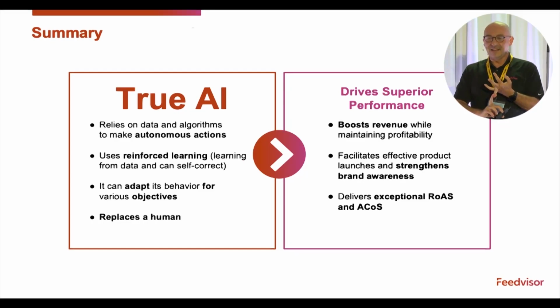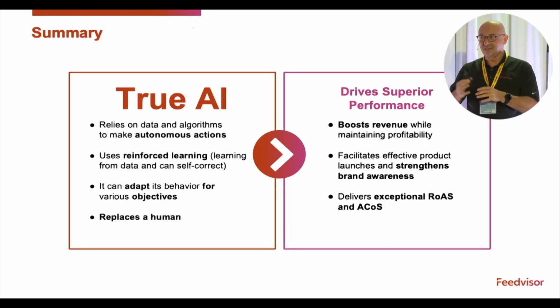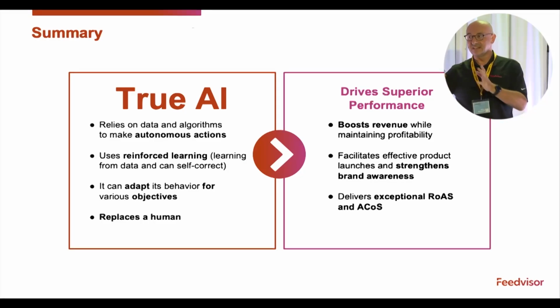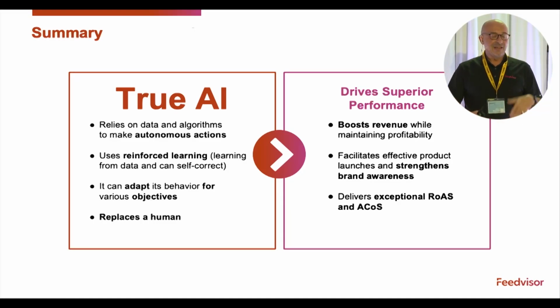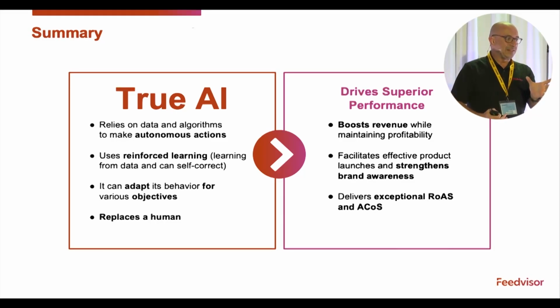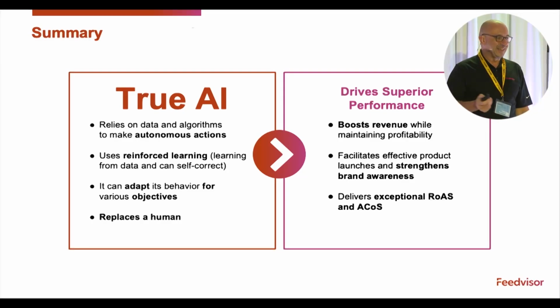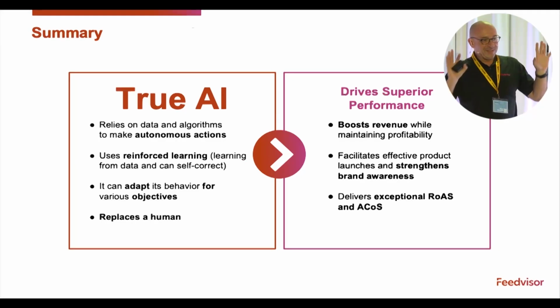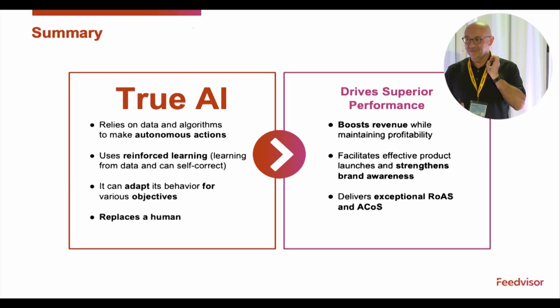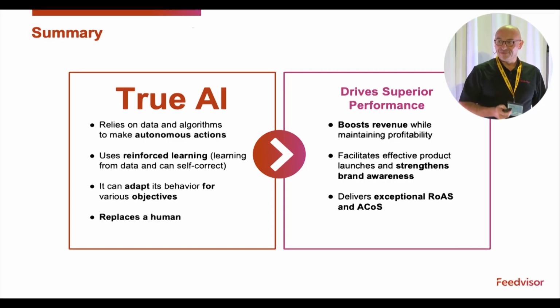The second thing you should see, if you're using advertising optimization together with pricing, is that it strengthens your brand awareness and helps you achieve better visibility. Combined with a good performance, it also delivers very strong ROAS and ACOS. So that's basically pretty much what FeedVisor is all about, and pretty much how AI can be used. It's not the only way. There are multiple ways of using AI, but this is one way to really achieve outstanding performance.